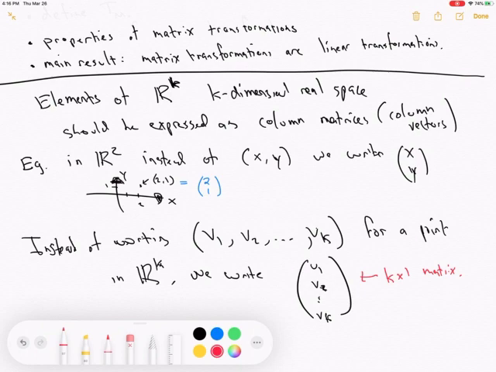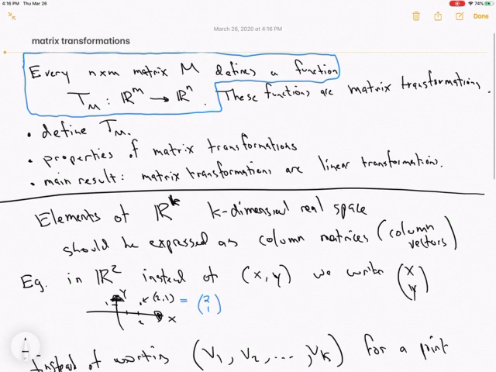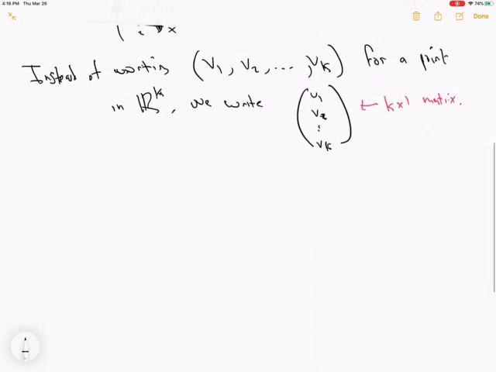So then this allows us to define the transformation of a matrix. So here's the definition now.